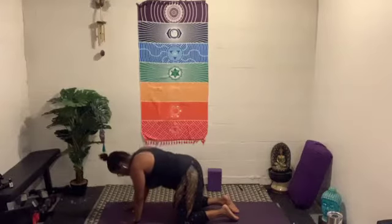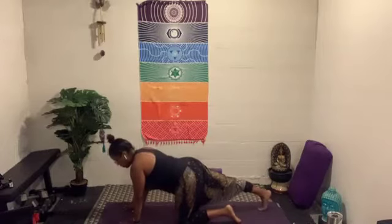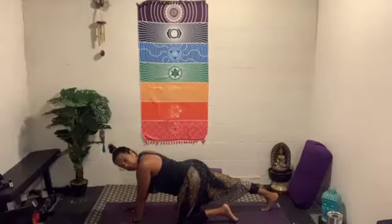Come back to a neutral spine. Right foot becomes long behind you. Ball the foot down to the mat. Spread the toes. Stretch through the foot. Reach back through your heel. Take a breath in.